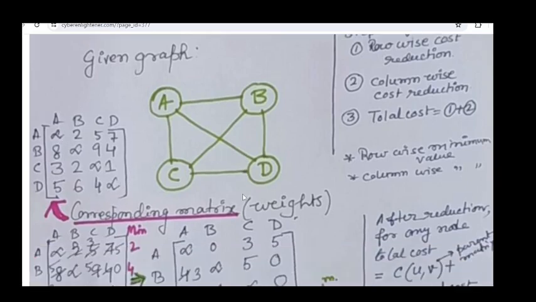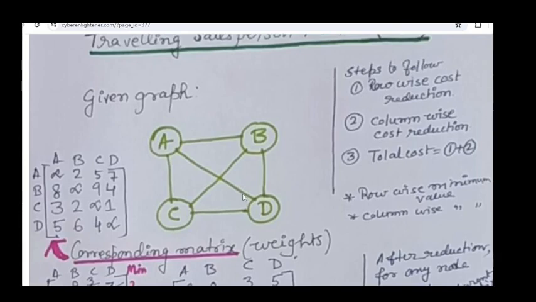We have to follow two major steps, because the ultimate intention is to reduce the cost. Yes or no, students? This is a minimization problem. The salesperson should visit all the cities exactly once, but with limited distance. What are the steps we will follow? First, we will reduce the cost row wise. Then column wise cost reduction will happen, and then we'll add them together, row plus column, to get how much total cost has been reduced. Whenever we visit somewhere, we will reduce the cost of that matrix. Row wise we will reduce, column wise we will. How to reduce that, we are going to see.